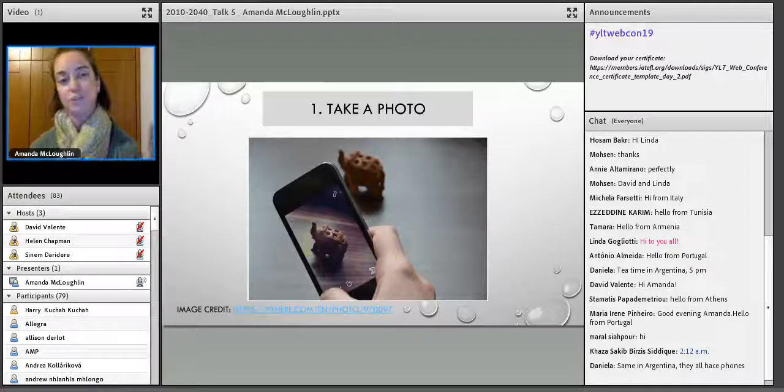You could give them more specific input for that. You could ask them to take a photo of something that's important to them. For example, this is a really nice activity to do when you're still getting to know your students at the beginning of the year. So you might send them away after the first class and say, before you come back to next class, I want you to take a photo of something that's important to you for some reason. And then when they come into the next class, you can ask them to show the class the photo that they took and explain what it is and why it's important.